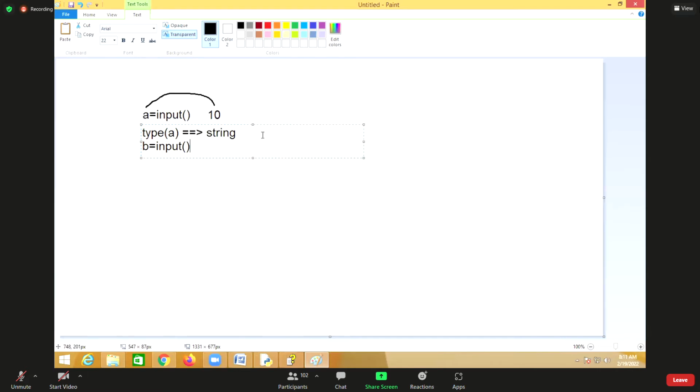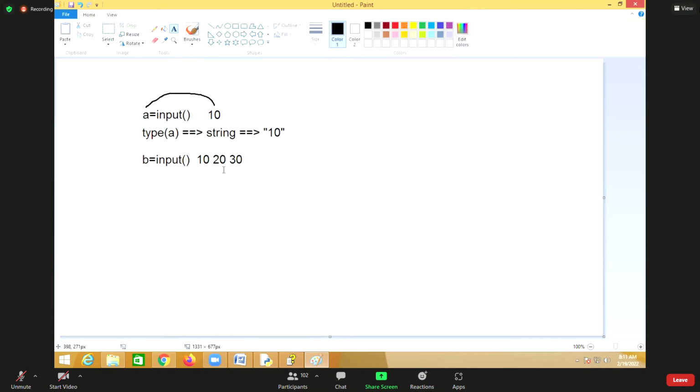Now A's value is a string, having the value 10. If I input 10 space 20 space 30, how many values did I read here? One value only.